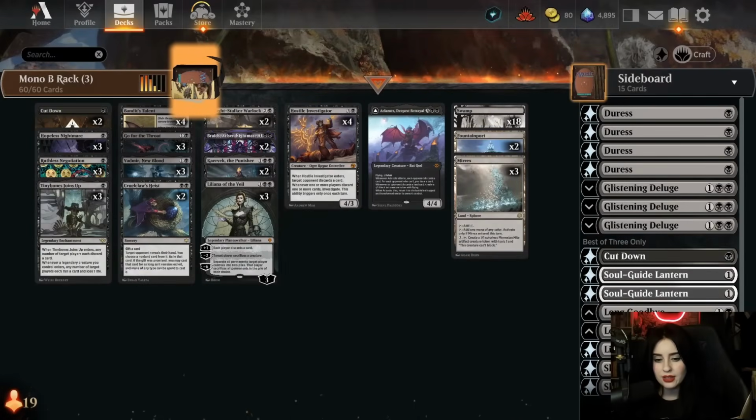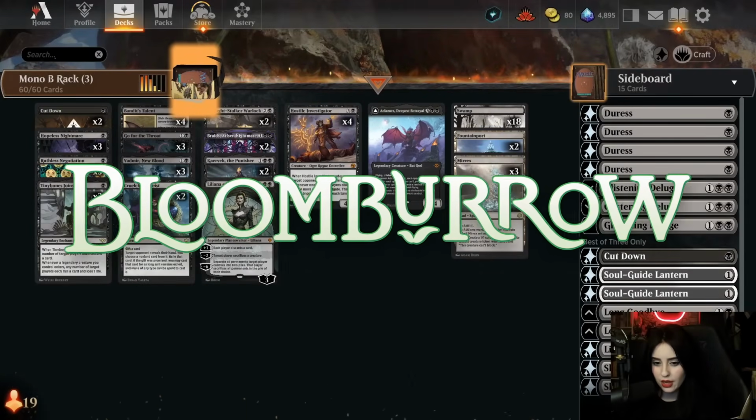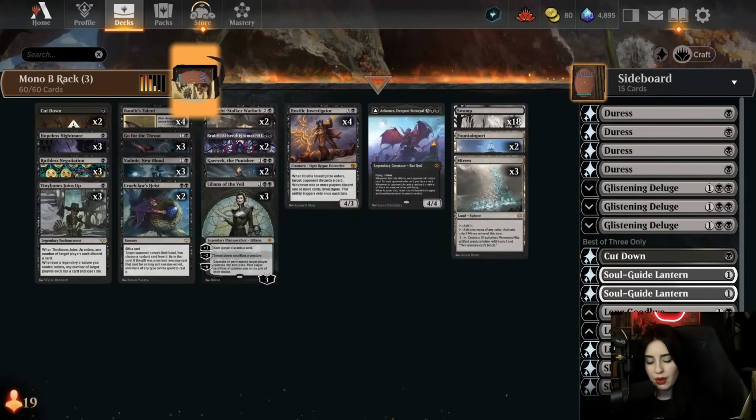What's up, my furry friends? Welcome to another Bloomburrow Standard video, and today we are playing the rack, which is Mono Black Discard. And this deck kind of works because of these new cards from Bloomburrow. One of them, and probably the most important card, being Bandit's Talon.